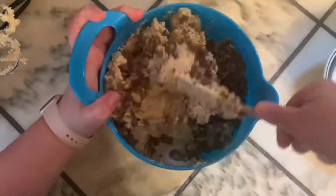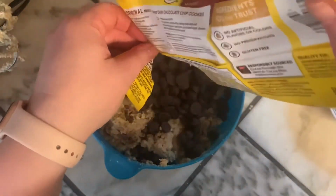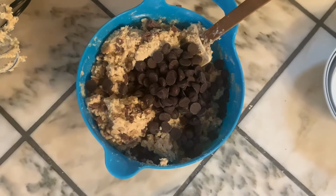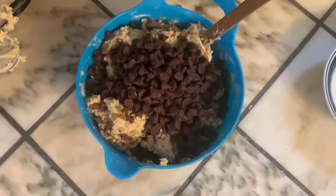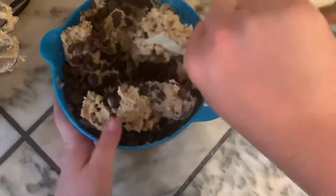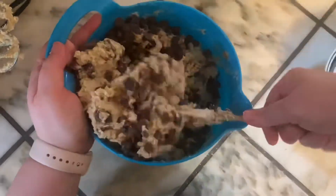Fold in your walnuts and your Hershey bar, and then I am going to add 12 ounces of chocolate chips, and I am using 6 ounces of dark chocolate and then 6 ounces of semi-sweet chocolate. Fold in your chocolate chips. This cookie has a ton of chocolate, so it's definitely going to be a good one.